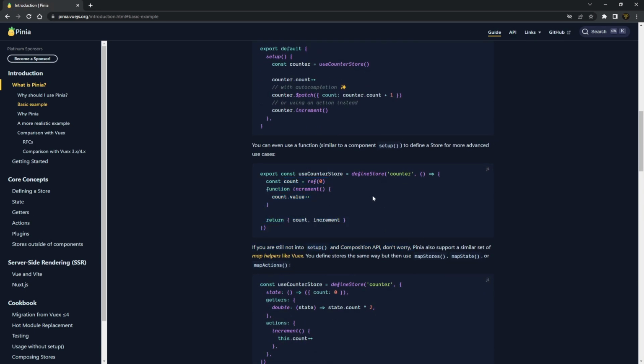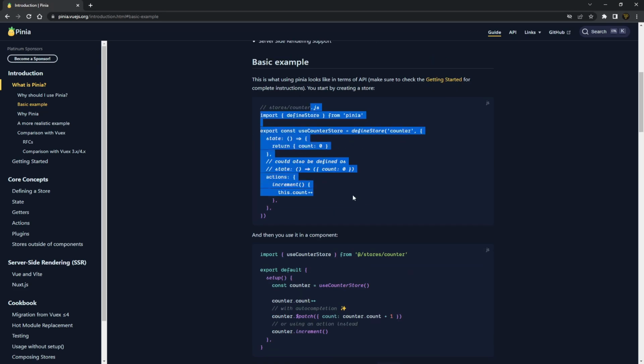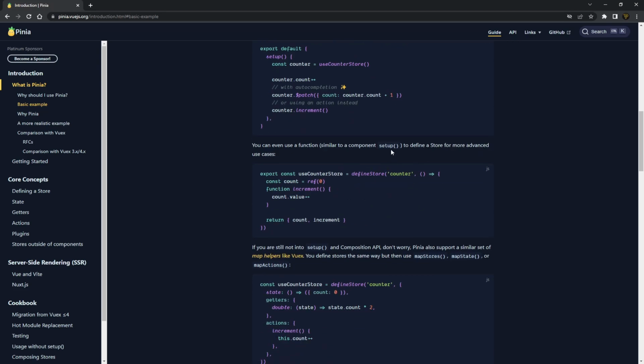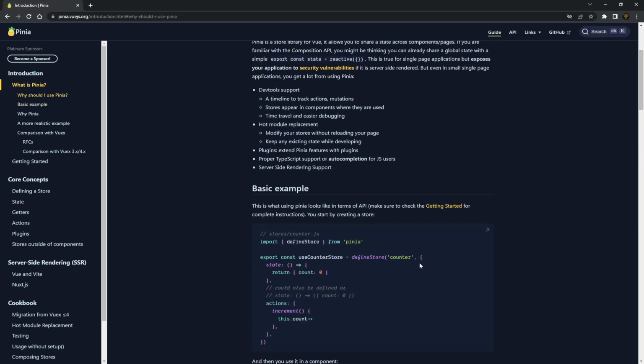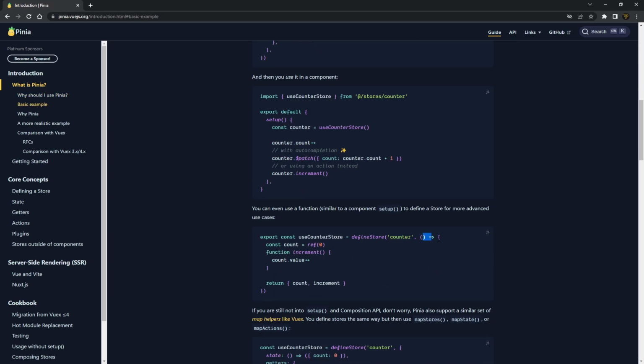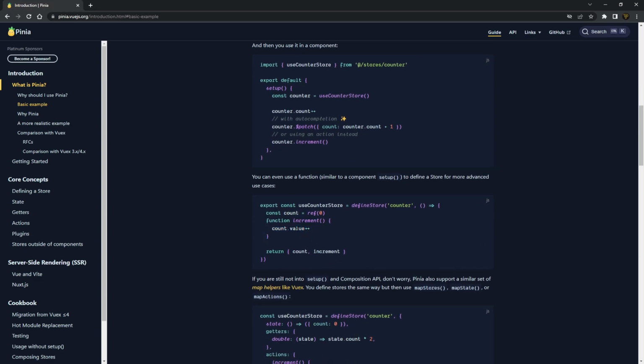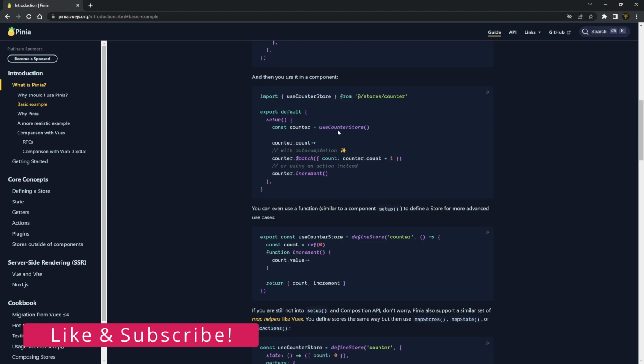And as you can see here, you can also create a store. So when you define your store like this up here, you can actually use similar syntax to how the setup syntax works in Vue 3 composition API. You can just do an arrow function. Instead of just passing through an object, you'd pass through an arrow function, and then you can do count = ref(0), increment count++, and it's the same thing as you would do in a setup function. So that's basically what this is here, and we're going to create an actual example.